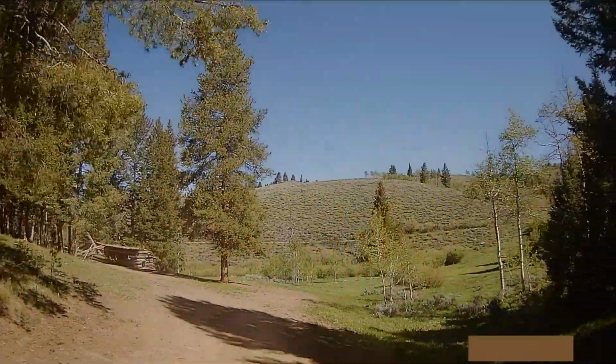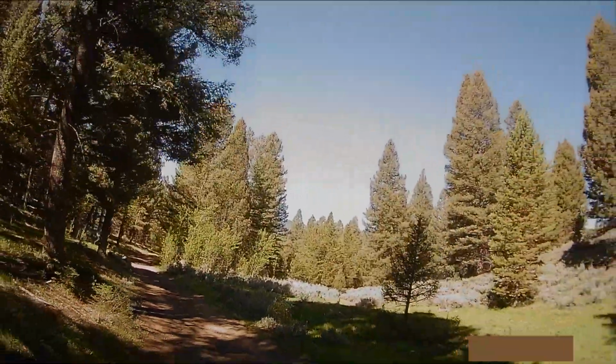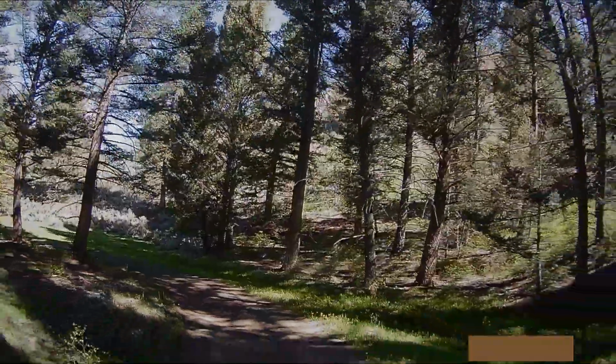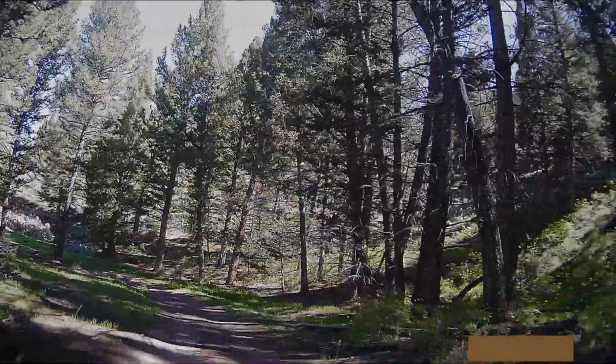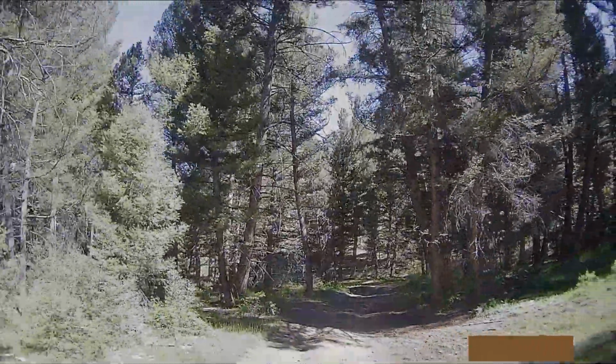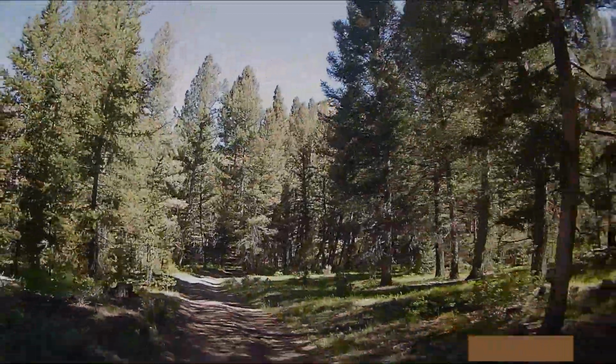So now we're going to head on up the mountain. This video is from our rear view camera. I don't normally put video in from it. It's a little bouncier, but apparently I forgot to turn the camera back on leaving the cabin. So I'm going to put in a few clips of us going up the mountain. I also think it gives a different perspective. So beautiful drive in this area.